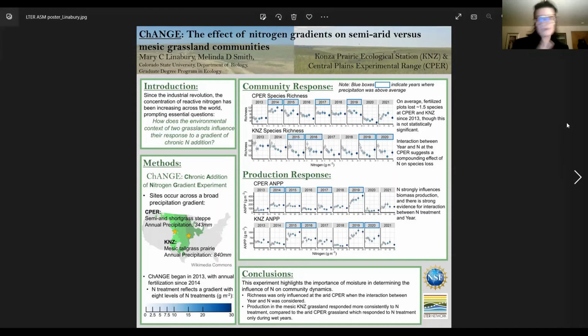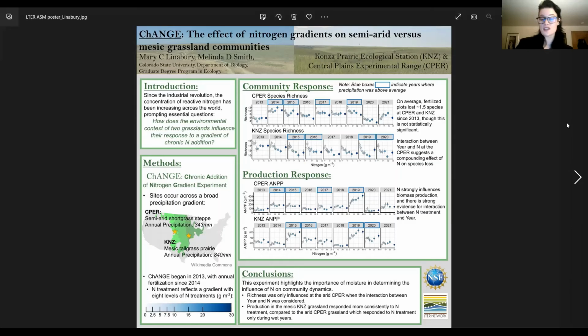And I want to remind folks that year is commonly used as an analog for mean annual precipitation that changes from year to year. And I'll note now that when you see little blue boxes around the years in my graph, that's denoting a year with higher than average precipitation. Keep that in mind when we talk about production.